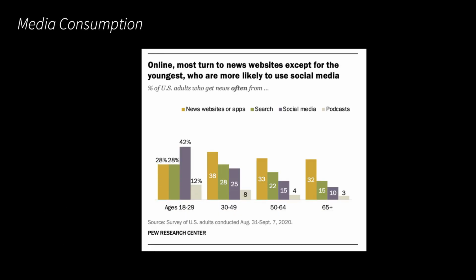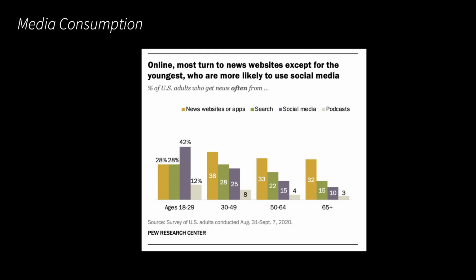Now, the very last graph that I want to show you really breaks down, when it comes to online news, what sources are people using. So again, when we look at people aged 18 to 29, overwhelmingly, 42% of individuals in that age range are getting their news from social media. And that's unique to this age cohort. Every other age cohort is most likely to get their online news from news websites or news-related apps.